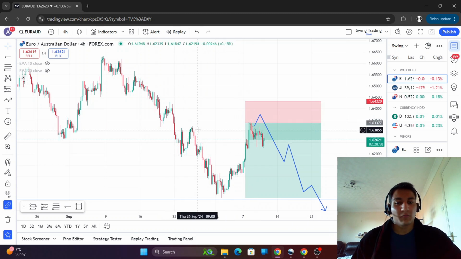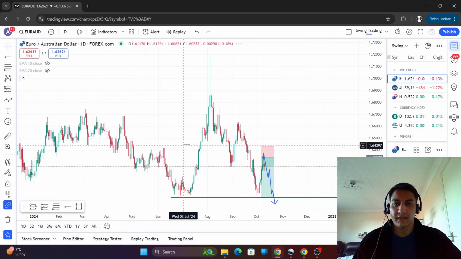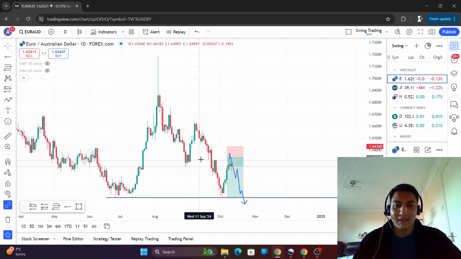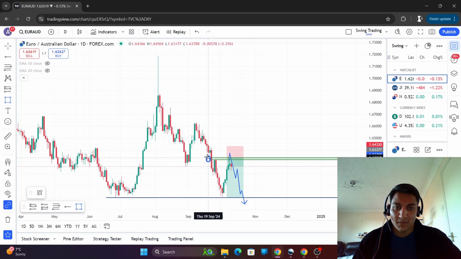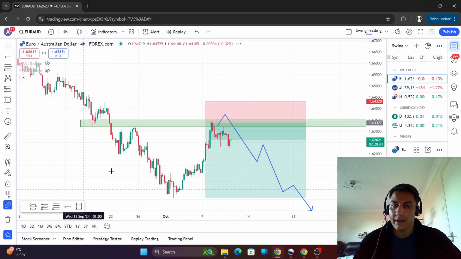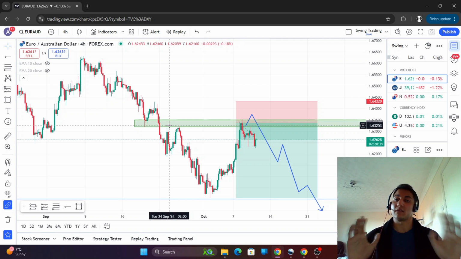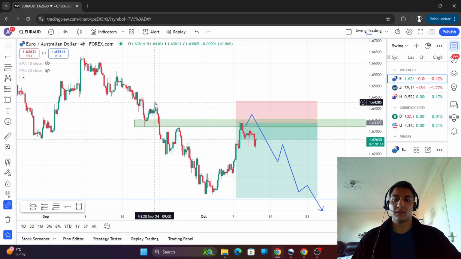And the second reason, probably the more important reason, is if you go on the daily chart, remember how I said I don't like to put my stop loss at a fair value gap? There's a big fair value gap there. Let me just mark it out. So I was originally going to put my stop loss here, and then I looked on the daily and I saw this big fair value gap. And the moment I saw that, I was like, do you know what? My stop has to be up here. It has to be up here, right?